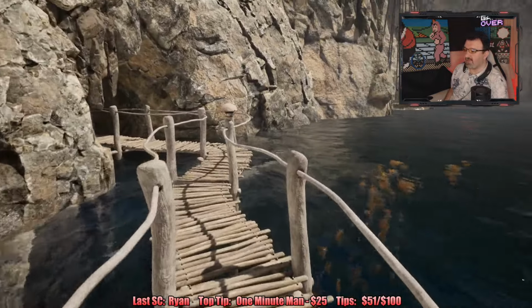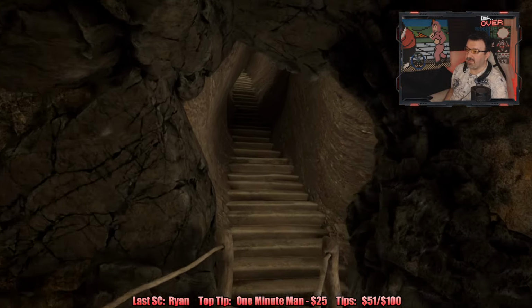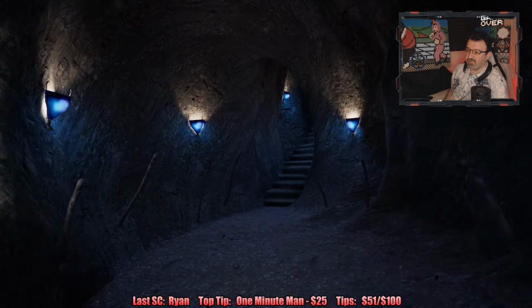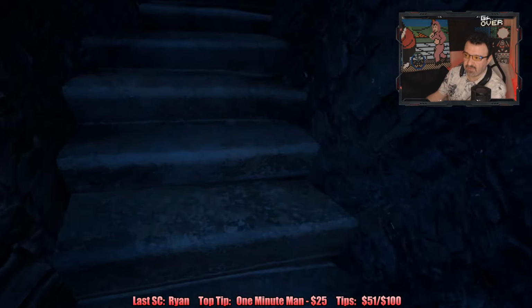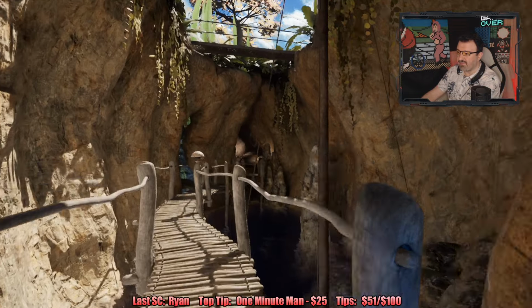So we've got to go back the way we came earlier. All right. Wait a minute. I've been here. I know I've been here. Yeah, this is the blue area. Yep. This is going to take us back to the other areas where I want to go to look for the symbols. Cool. Yes, this way.